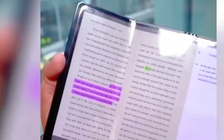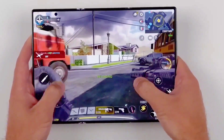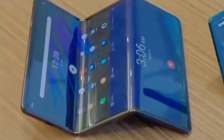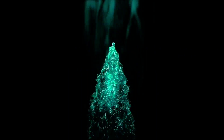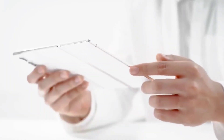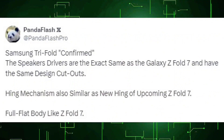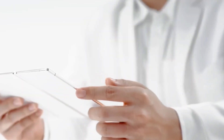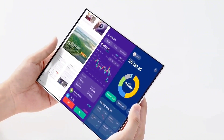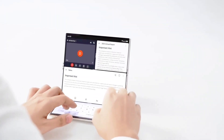The Galaxy Z-Fold 7 and Galaxy Z Flip 7 are projected to launch in July, and the G-Fold could debut simultaneously, though its release may come later and stock could be limited. During its Q1 2025 earnings report, Samsung emphasized strengthening competitiveness via form factor innovation. Given that the company hasn't introduced a new foldable shape since 2020, the Trifold likely represents its next bold step. Samsung also noted that foldables will provide large display experiences, possibly referencing the G-Fold's reported 9.9-inch main screen — considerably larger than the Galaxy Z-Fold 7's 7.6-inch display.